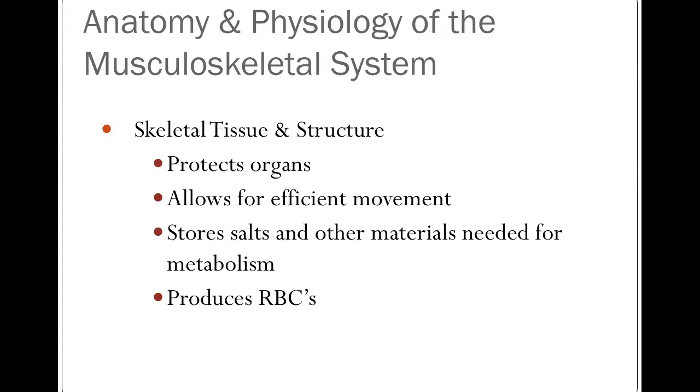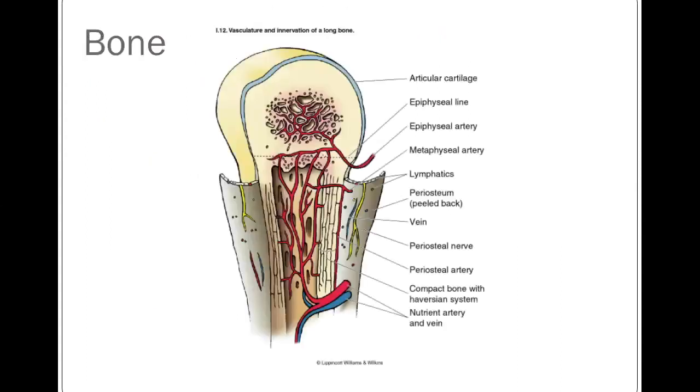But now go back into our reproductive system, in which we're looking at survival of our species. And in the pelvic region, we've got a lot of bone there as well. Bones also allow for movement. It is a way that we can actually move our body around, where two bones come together and make a joint. It allows for that movement. Our muscles also help us to actually produce those movements. Bones also store salts and other materials that are needed for metabolism, and this is where we produce our red blood cells as well as our white blood cells in the bone marrow. So these are all important reasons why we have the skeletal system.